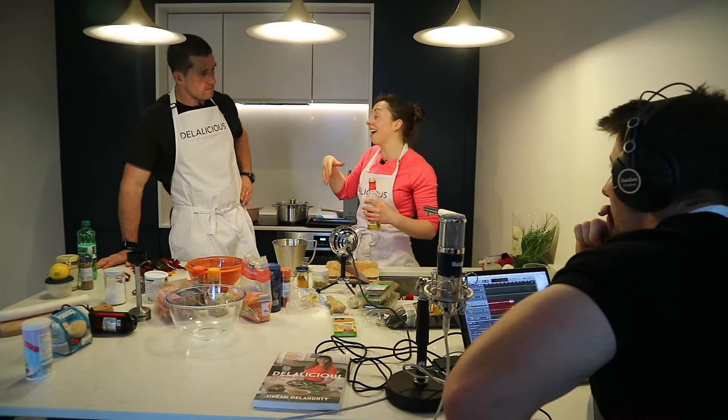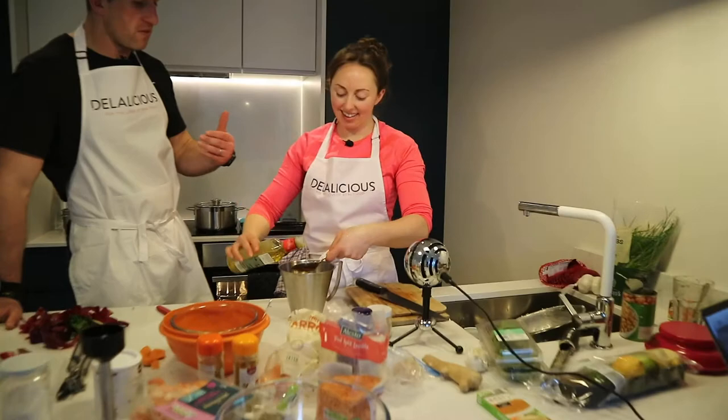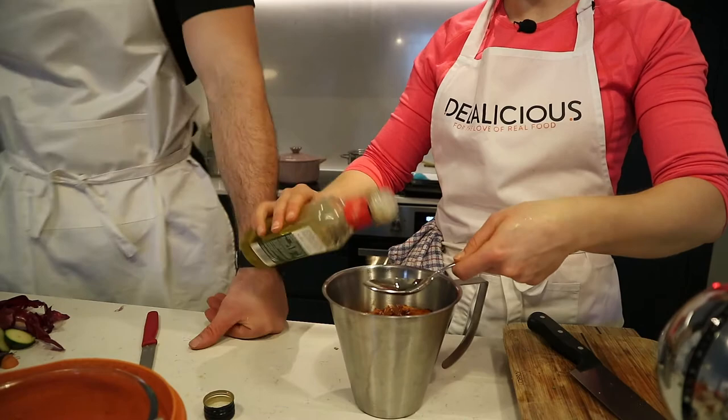So even with that, if you can set yourself up where your body's telling you, I'm actually pretty satisfied, it's much easier to portion control than just really going hard at the bread.